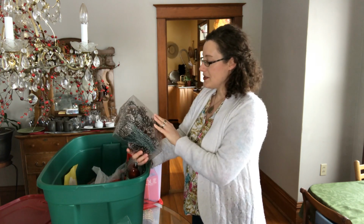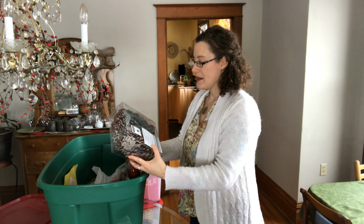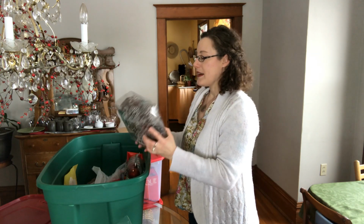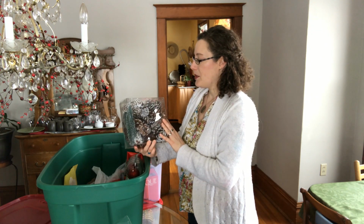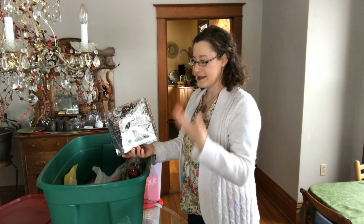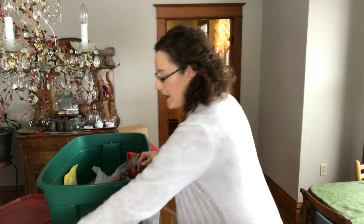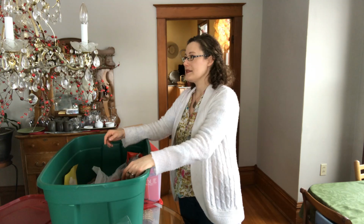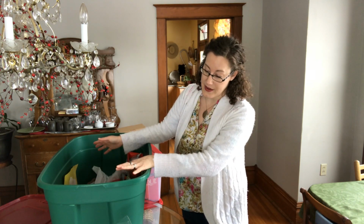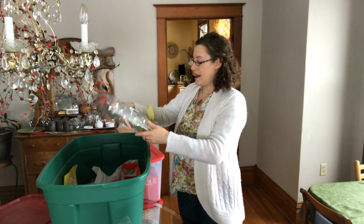I bought this last year on clearance. It's pine cones and some fake pine needles. The thing with stuff like this is I don't always know where to put it other than in a big bowl or in, you know, a glass jar, that kind of stuff. So it's kind of a maybe, because even if we do, or on a wreath, I guess that would be the other thing, is if I'm decorating a wreath, those could all go in there. So that's potential.